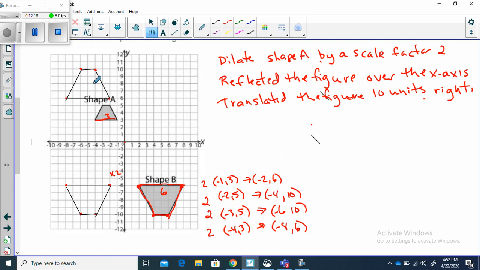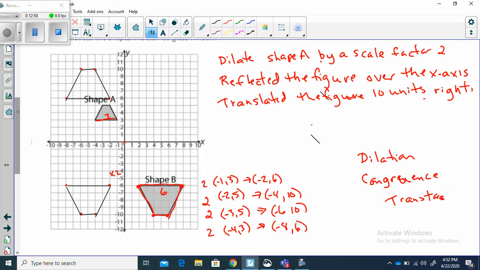If I could do a dilation and then a reflection and a translation, and even if I needed a rotation, I would be proving the two figures similar. Because when two figures are dilations of each other, then we know that the figures are similar. How do we prove them similar? It involves what? A dilation, and then a congruence, one or more congruence transformations, right? That's how you can prove that two figures are similar. Okay, we're going to put a dot there, transformations.